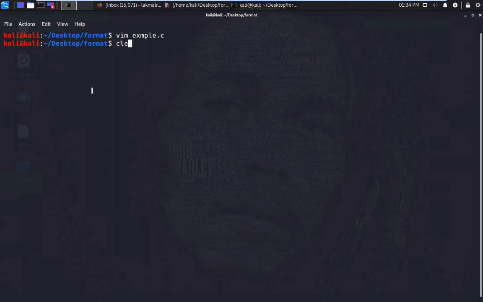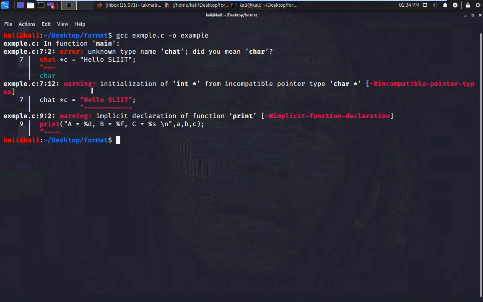So I'm going to compile this the easy way. Okay, some warnings are there. Do I care? No. Okay, so there is an error also.